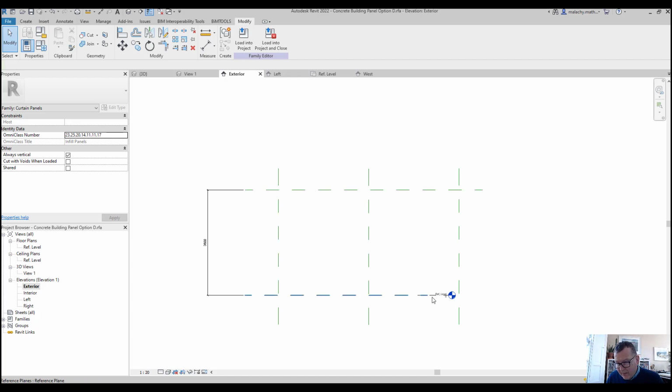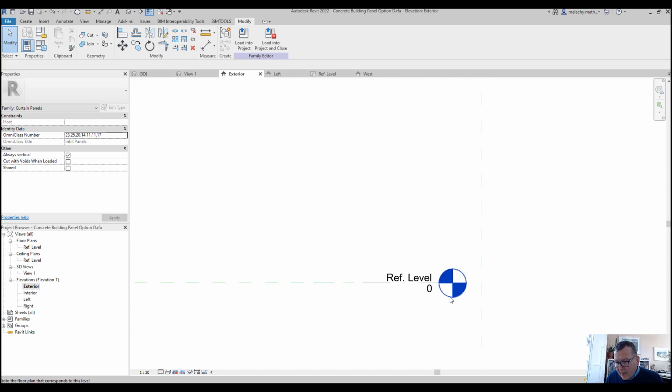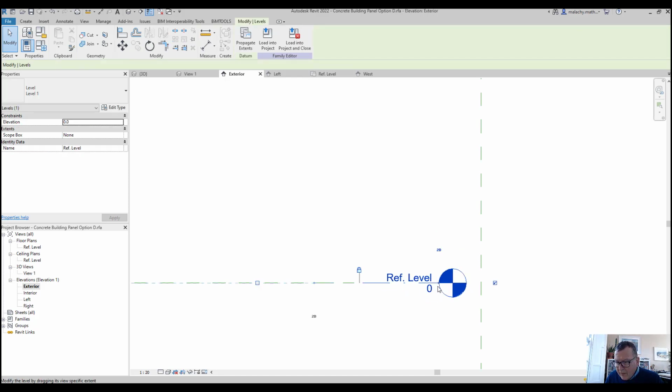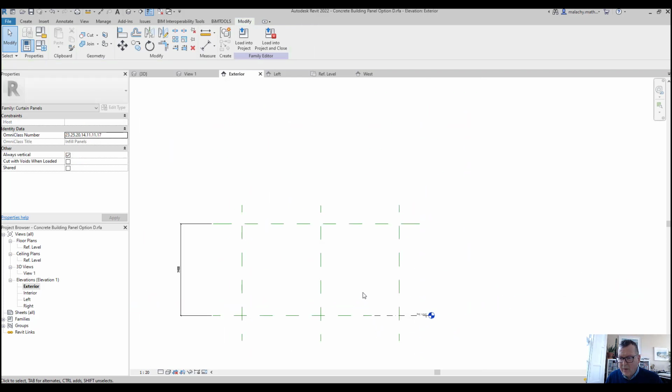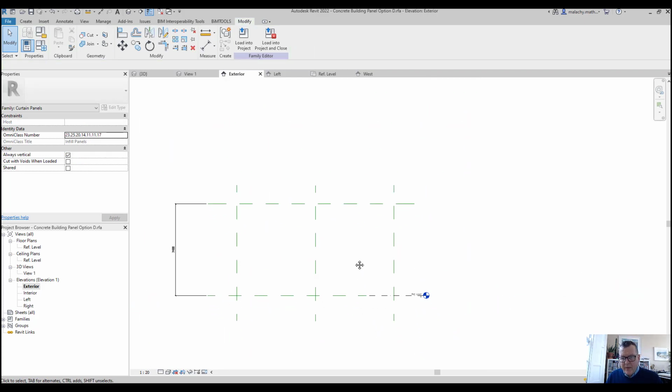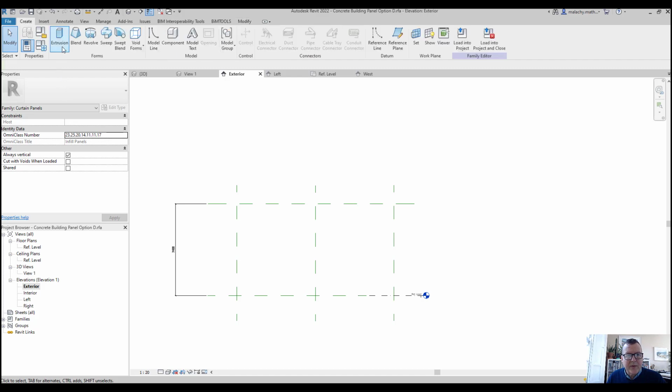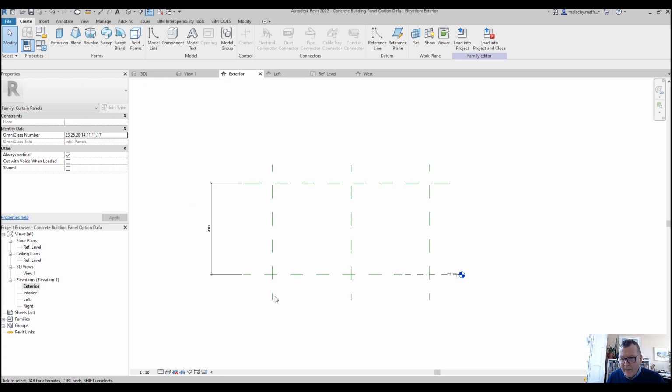Now, so I've got this going on there now. I would like to shift that over a little bit here, like so, get it out of the way. All right. Okay, so we've got the basic size of the panel set up. Now, after that, it's a question of using the create tools here. So extrusions and sweeps and so on like that, and the void forms of those like we've done before.